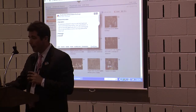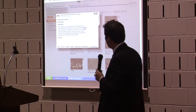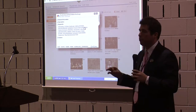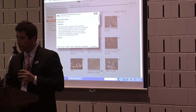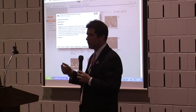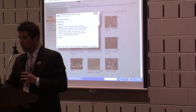Descriptions are listed on the back, usually a 2 or 3 sentence description. Keywords are really important, both for vocabulary as well as inquiry-based learning. So if I wanted to explore additional information, say on Pocahontas, I could click on the Pocahontas keyword, and it'll run a search inside NBC Learn and show us all of the related content that shares that common keyword.